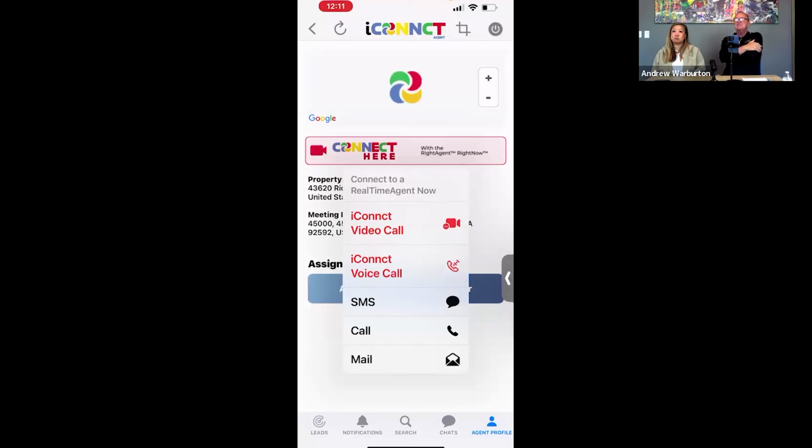And remember, this is a secure, what we call closed architecture environment. That means it's not like WhatsApp where anybody can steal your information basically. This is closed architecture. So as long as your customer has downloaded the app, which you should always have your customer do, you tell them, hey, I'm an agent on demand. Hey, you can reach me at any time. Hey, you can see when I'm online. Hey, you can communicate securely with me. You can just tap on iCONNCT video call and connect. It will ring on the customer's phone and you have direct video call with them.